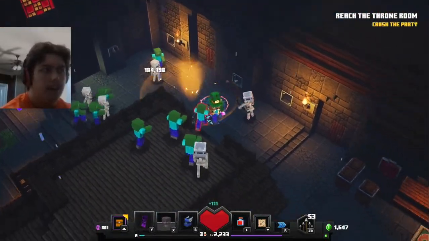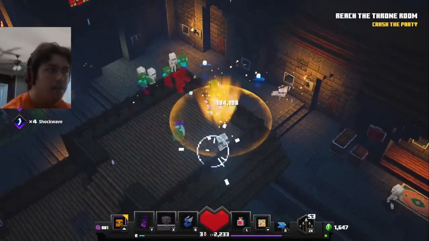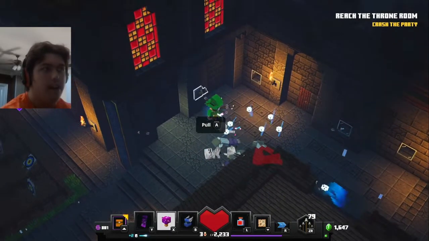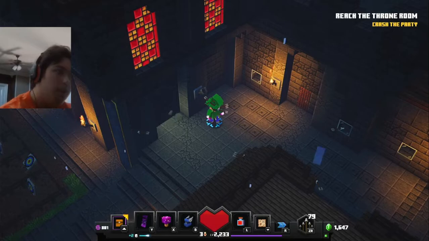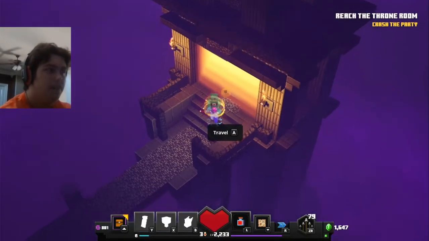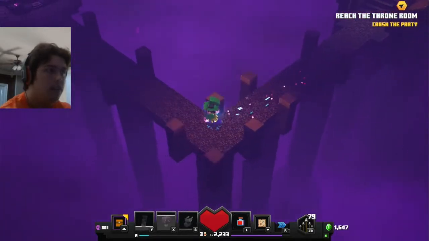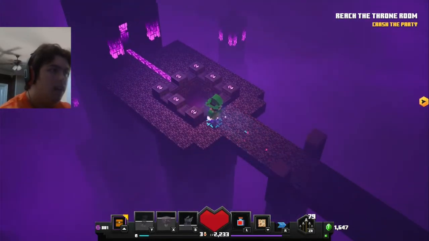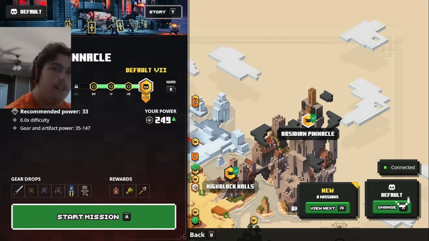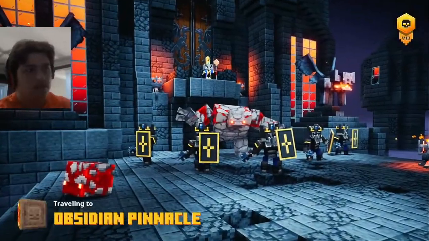Alright, so we're here at the 8th rune. There's a blown out torch right here. You tilt the torch, and the door opens. You grab the rune and leave. The final rune, of course, is Obsidian Pinnacle.